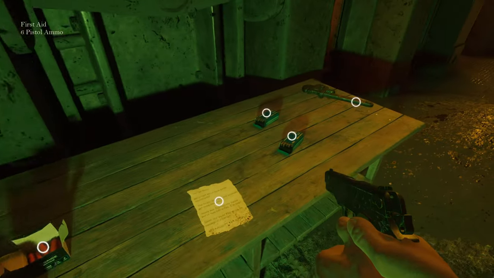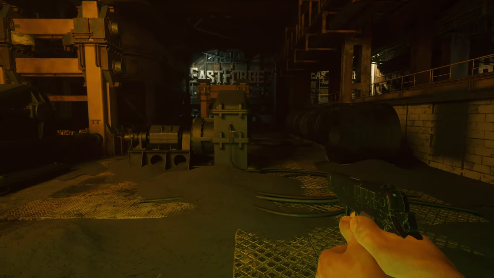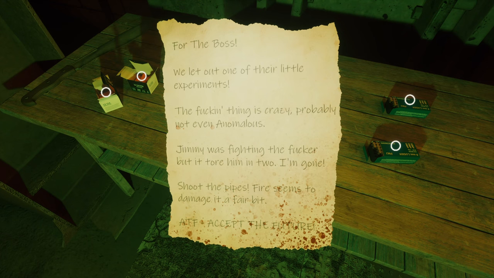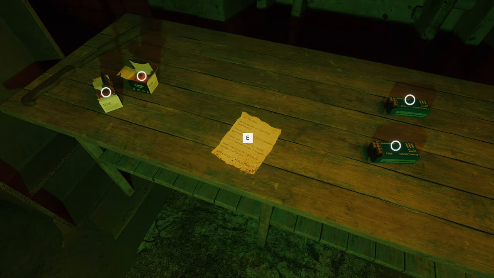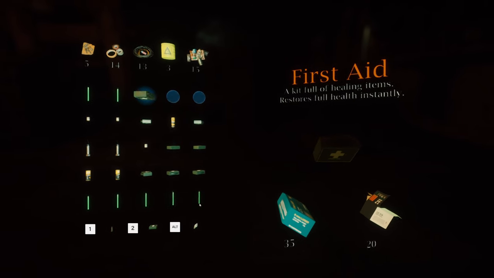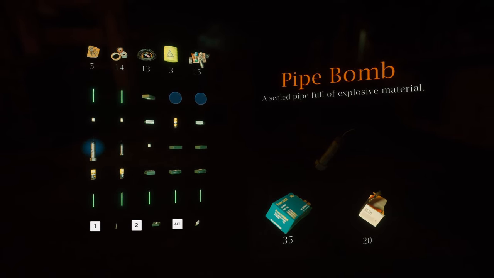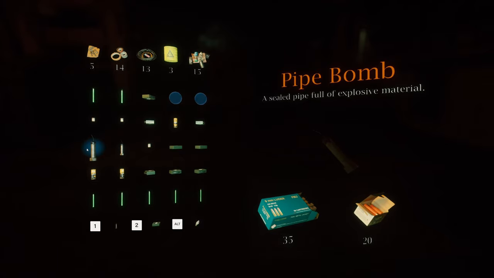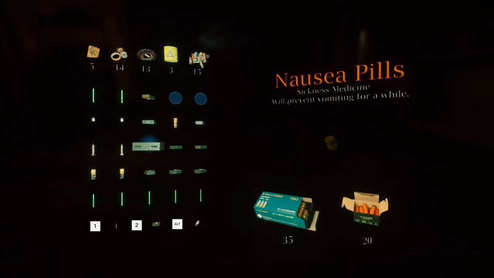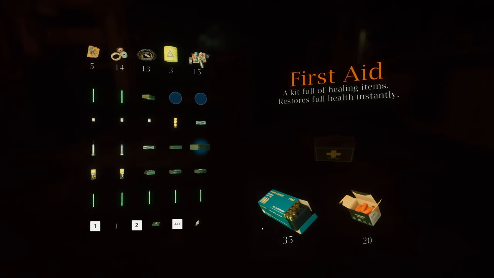Pistol ammo is full. I thought that was a crafting bench. I really want a new axe. For the boss. We let out one of their little experiments. The thing is crazy. Probably not even anomalous. Jimmy was fighting it, but it tore him in two. Shoot the pipes. Fire seems to damage it a fair bit. ATF, accept the future. Okay, fire. That's on number one. Our pipe bombs are on number one. We have a bunch of first aid. First aid's number two. Alright.